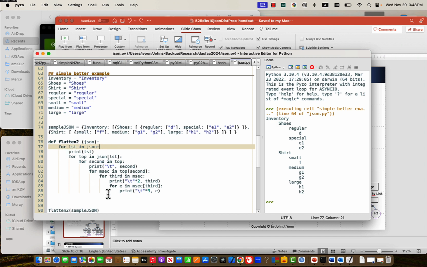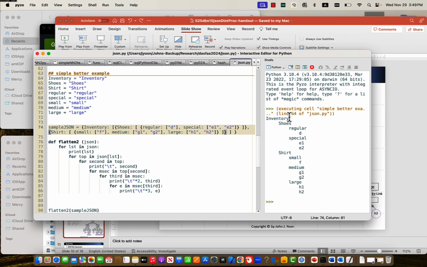This is a function for display, and this is a dictionary. Everything here is a dictionary, but if you see inside the dictionary, there is the highlighted character. The dictionary key is inventory. So inventory is the key, so one element only in this case. Then there is the value. For this value, there is another list. In the list, the first element is a dictionary. The dictionary starts from here and ends here. The second element in that list is another dictionary, which is shorts.